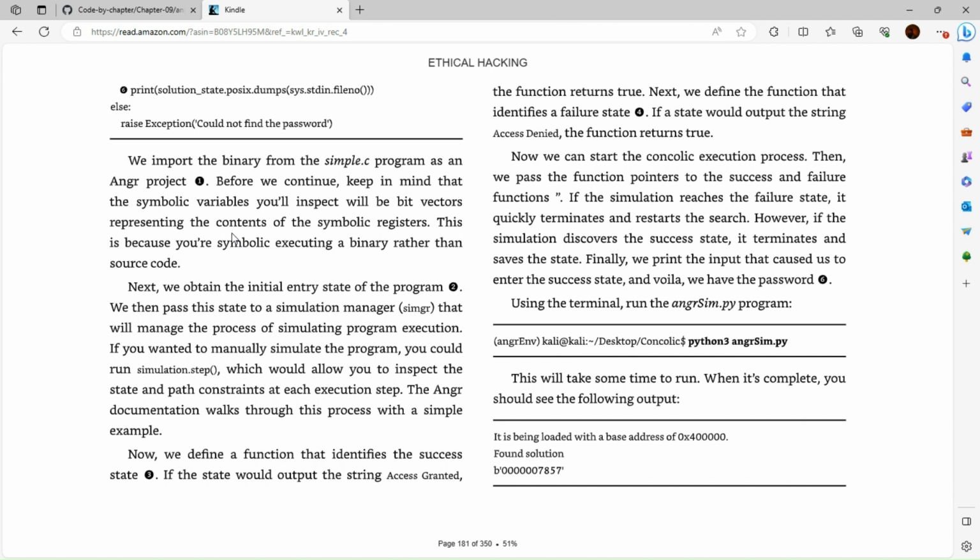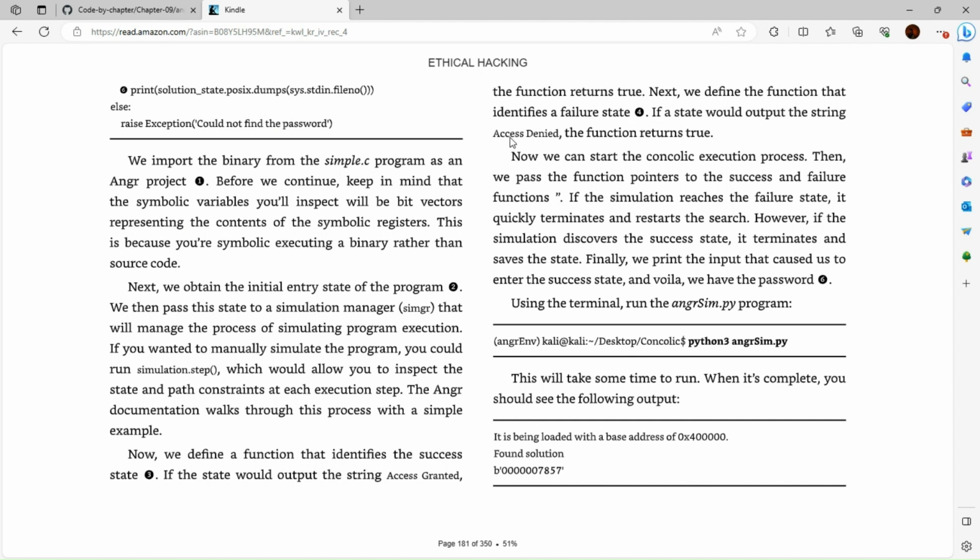If you wanted to manually simulate the program, you can run the simulation step, allowing you to inspect the state of each path constraint at each execution step. The Angr documentation walks through this process with a simple example. Now we'll define a function that identifies the success state if the state would output the string access granted, the function returns true. Okay, we can skip all this.